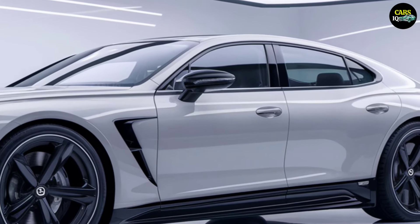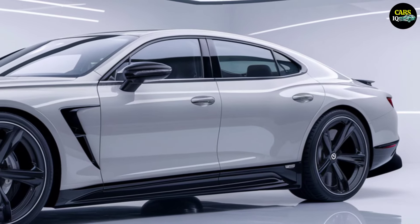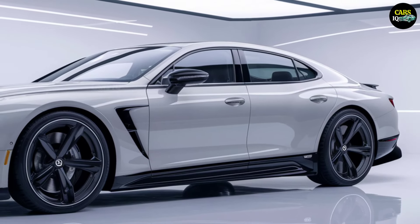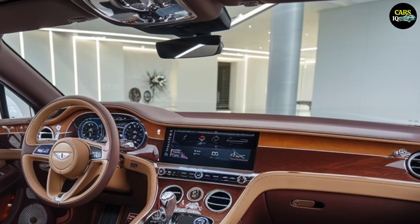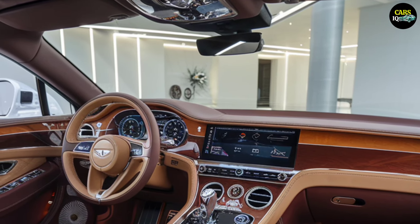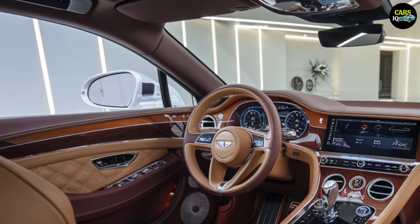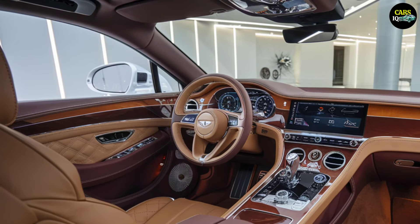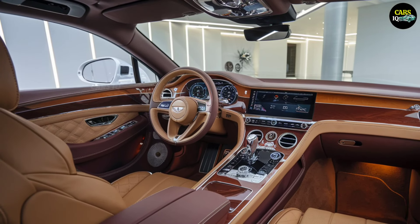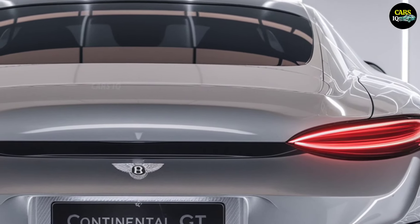But the beauty isn't just skin deep — the performance of the Bentley Continental GT unleashes the true power within. Whether you choose the V8 or the W12 engine, this car delivers speed and force like you've never felt before. With 600-plus horsepower, you're in for a thrilling ride on every road. And with its ability to hit zero to 60 miles per hour in just 3.6 seconds, the moment you step on the gas, you'll feel an explosion of power. The precise handling system ensures that every turn and every maneuver is as smooth and sharp as you'd expect from a Bentley.